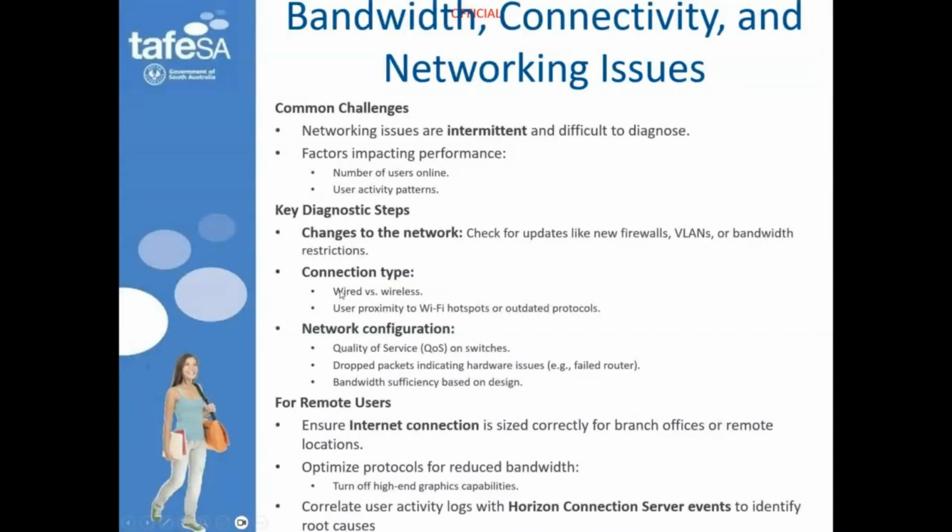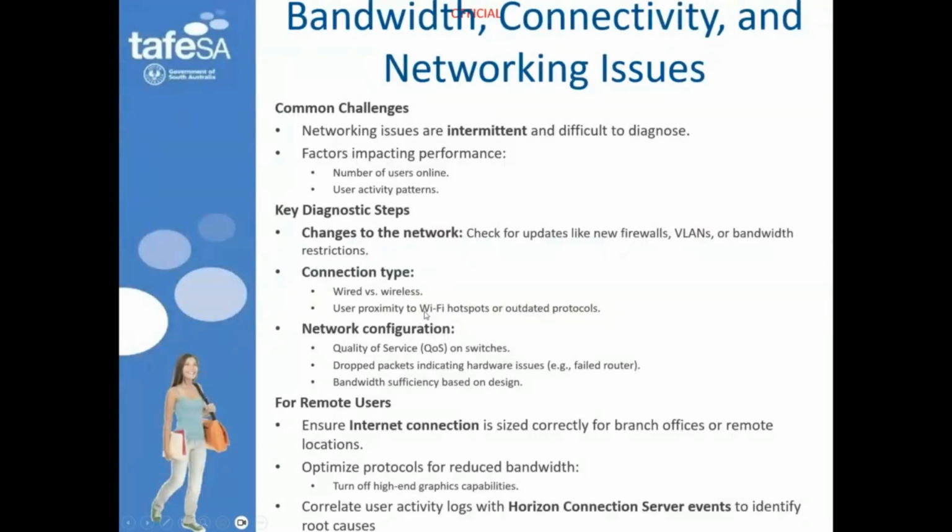Connection types. The next thing we have to consider is whether the person having problems is on a wired connection. Are they using Ethernet? Obviously, Ethernet's faster than wireless, isn't it? But we also know that wireless is susceptible to interference. So if it's a performance issue to do with wireless over wired, we need to investigate whether the wireless is performing to the wireless standard, or if there's interference slowing it down. For example, if you have multiple wireless networks all occupying the same frequency channel, then obviously that's going to slow down everyone's performance.